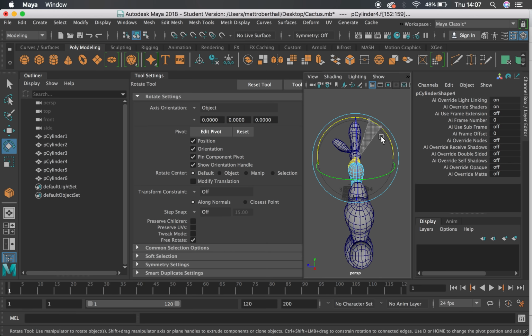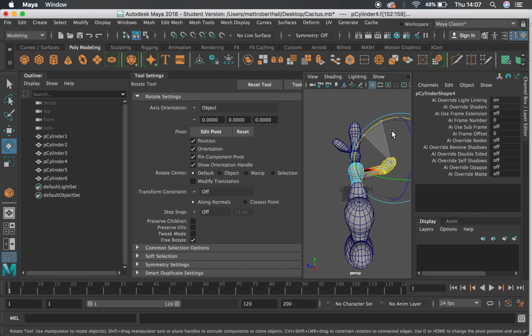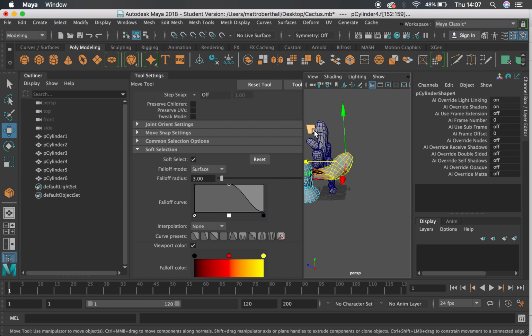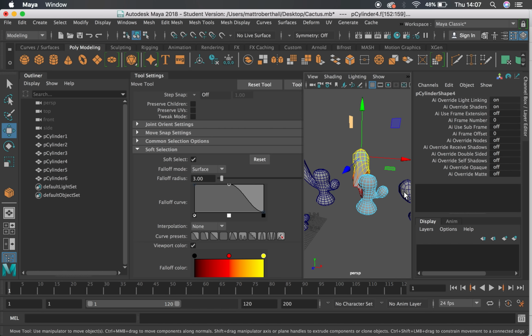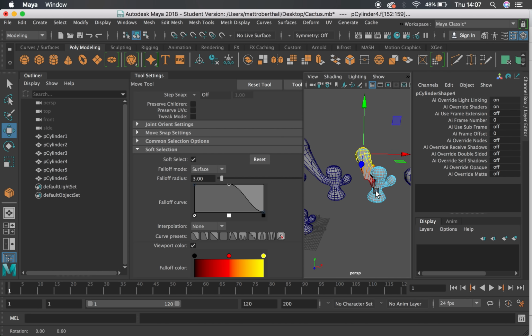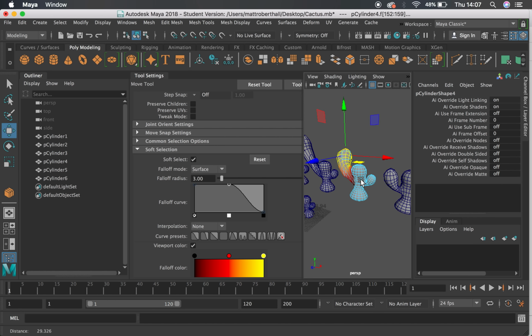So it's kind of like creating key poses. Move it backwards. Right, I'm getting some errors in these just with my soft select settings, but I'm not going to worry too much about that at the moment. I could always go in and fix that. Cool, so that's got my arm done there.